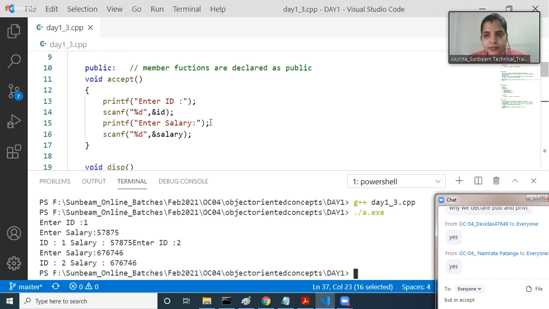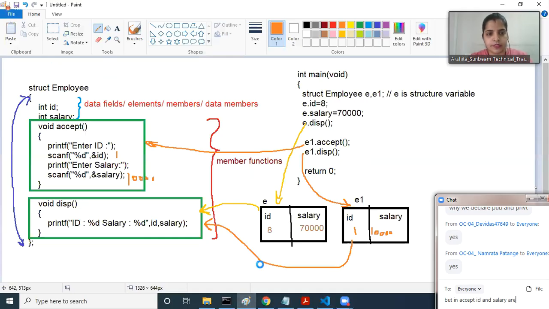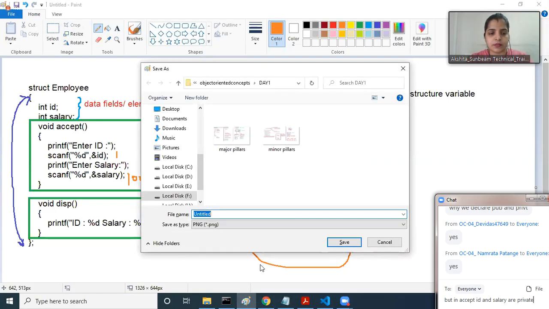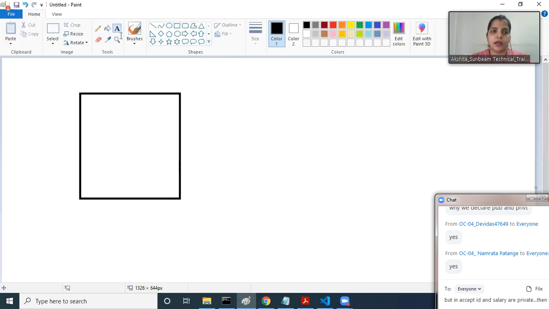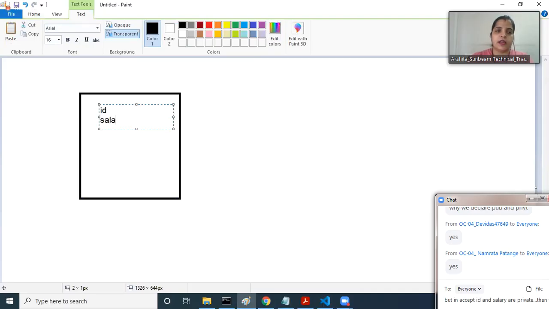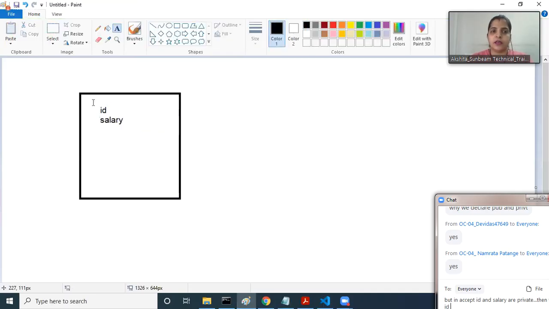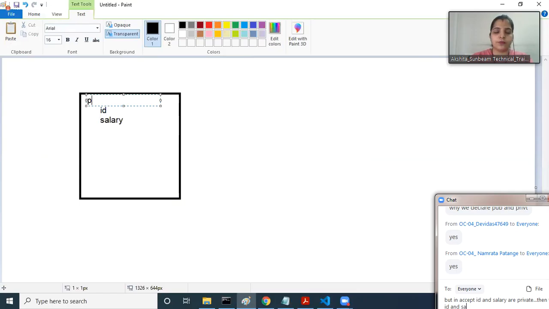What has happened in this scenario is, let me assume and save this structure. Now, let us assume I have declared ID and salary. Assume I did not declare anything, so by default it is public.